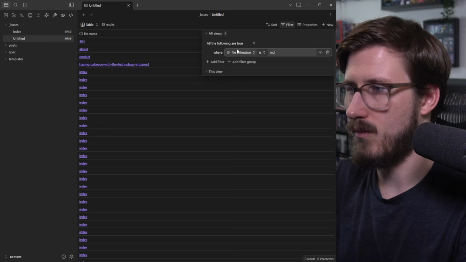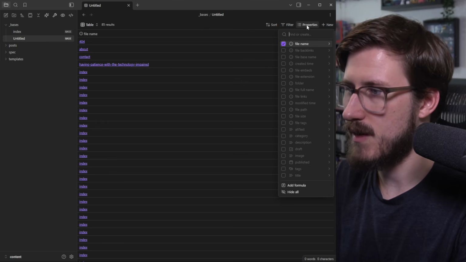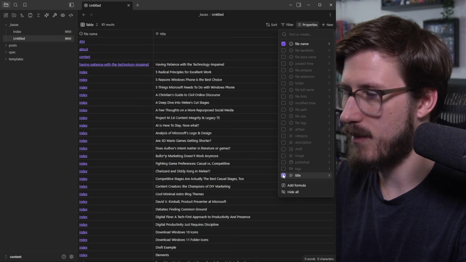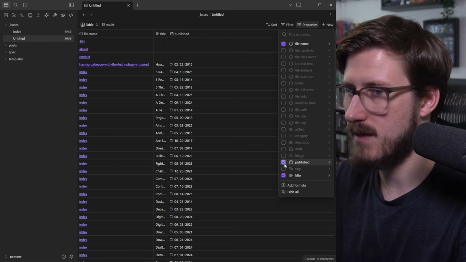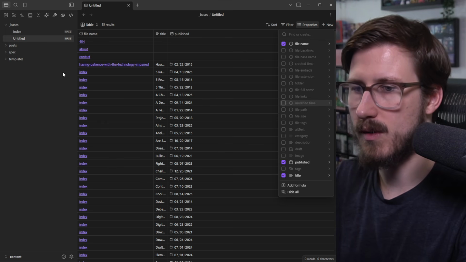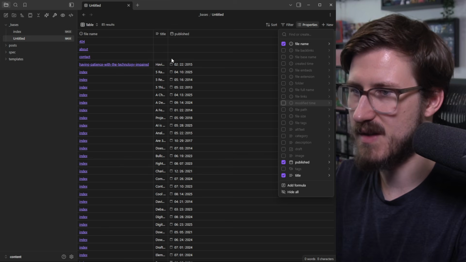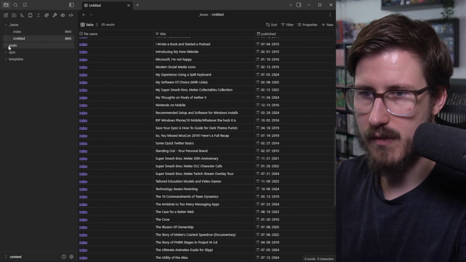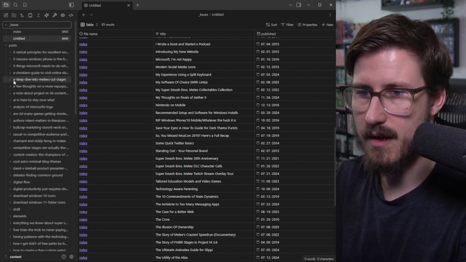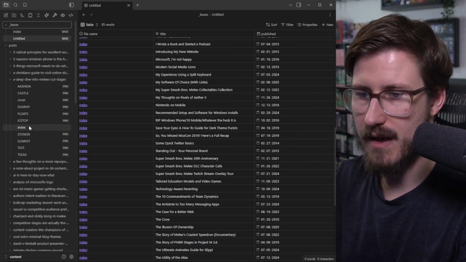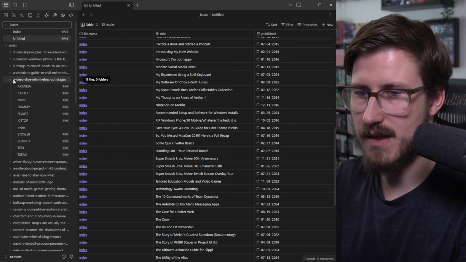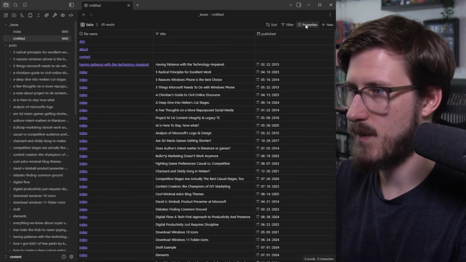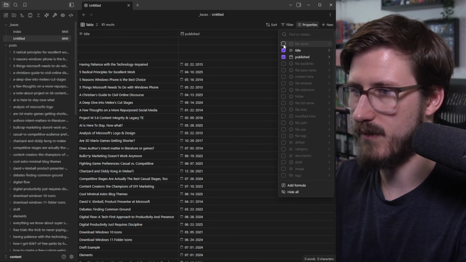And then what I can also do is under properties, I can display things like the title, and I can display other things as well, the publish date, that sort of thing. That's a little bit more useful to me than the file name, because the way that this is set up, they're basically all called index. If you look at the post structure here, the folder itself is the slug, and then it has an index MD file inside of that folder. So again, the name's not particularly useful here. So I'm actually going to remove the file name from the view.